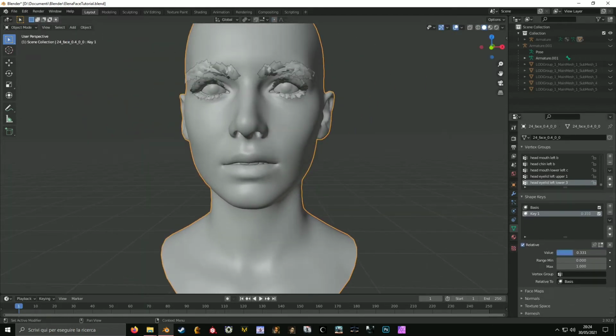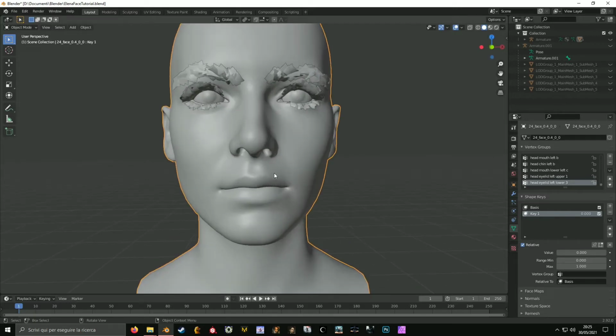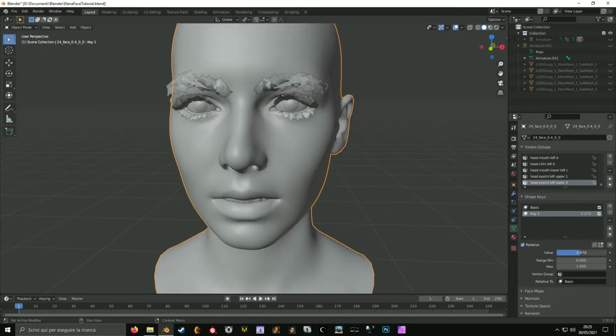You are not forced to make it a blend shape, but I do it because I like preserving the original closed mouth. I'm kind of obsessed with keeping the original shape.